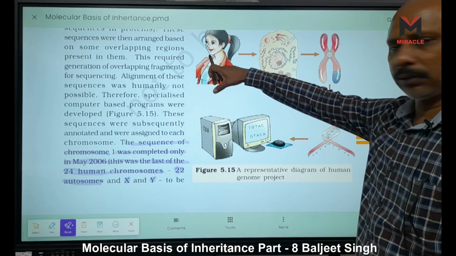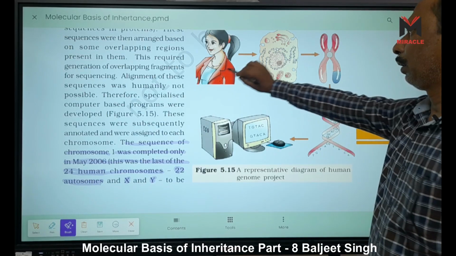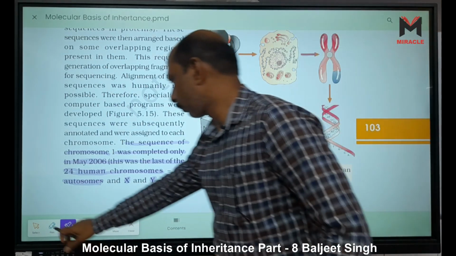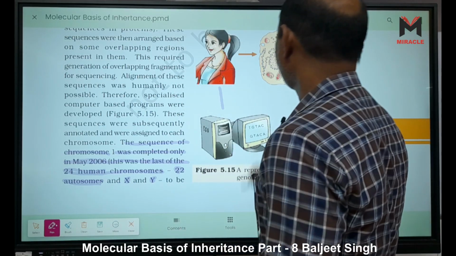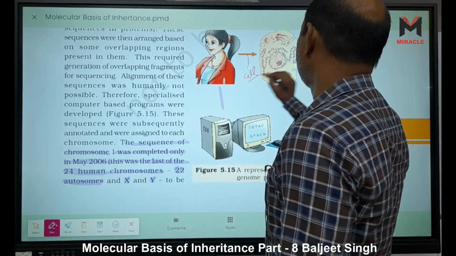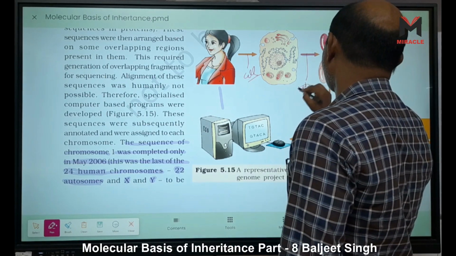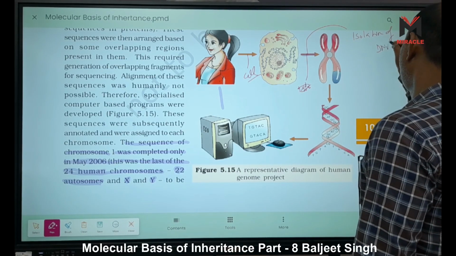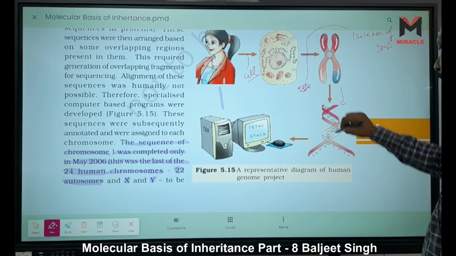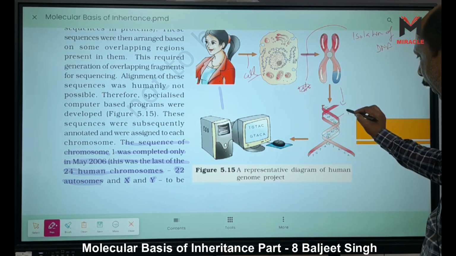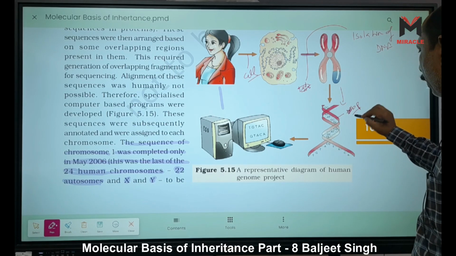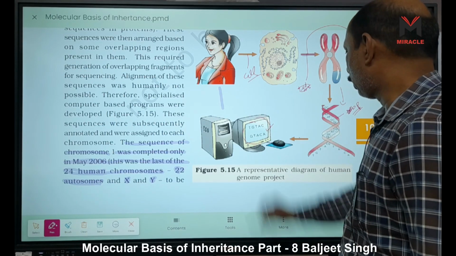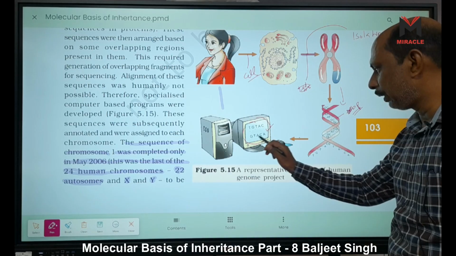Now you can see here a girl in the figure, right? One cell. In one cell what happens? We isolate the DNA. First process means here cell, then isolated DNA. We can say here isolation of DNA. When we get DNA, look here, this DNA has nitrogen base pairs. We can say base pairs, right? And this we use computer for. What is given? TG, TA, CG, TA, CA, right?